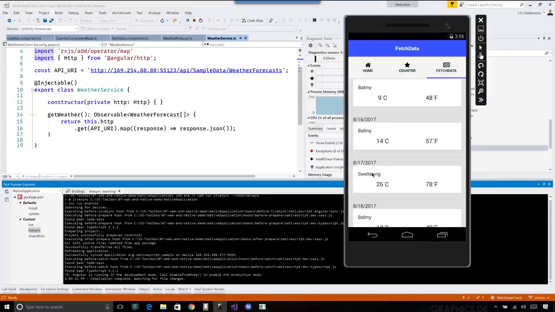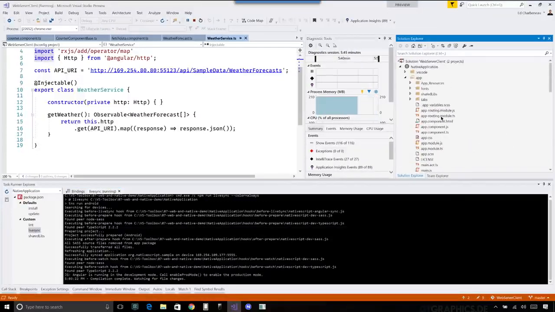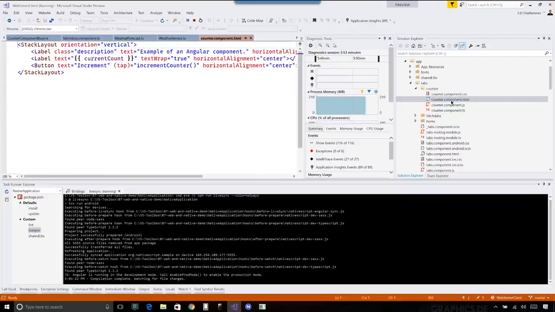So when we write an XML component, let's pull one up. The extension I'm using is HTML because it's more friendly with Visual Studio and Visual Studio Code. Otherwise, you get a lot of red squiggly underlines if you just try XML. It looks for namespaces and things, and it gets kind of crazy. But you'll see I have a label. It's not like an HTML label, but it's a label.